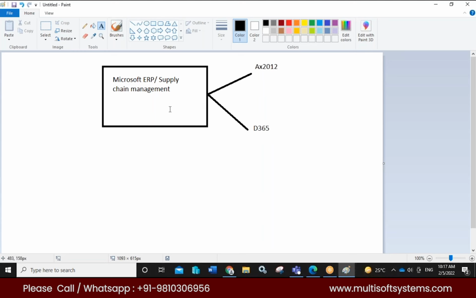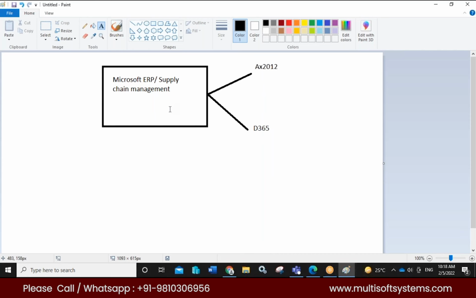They are only going to use the supply chain management, and in supply chain management we already know the basics: selling products, purchase, refund, and source to destination. First the shipment goes to the warehouse, and from the warehouse it is distributed to their stores. So these are some management of the supply, and Microsoft launched this management in D365.